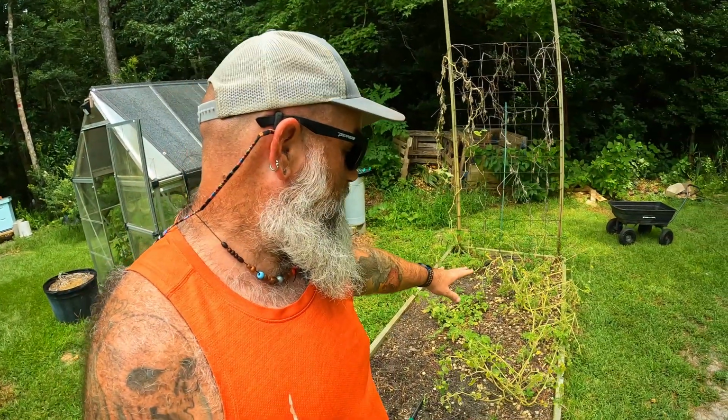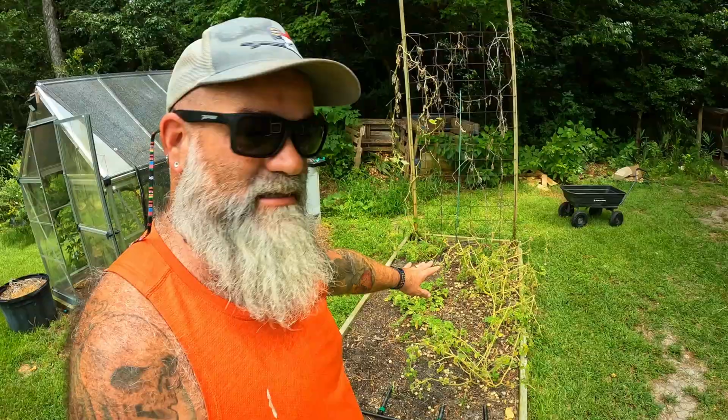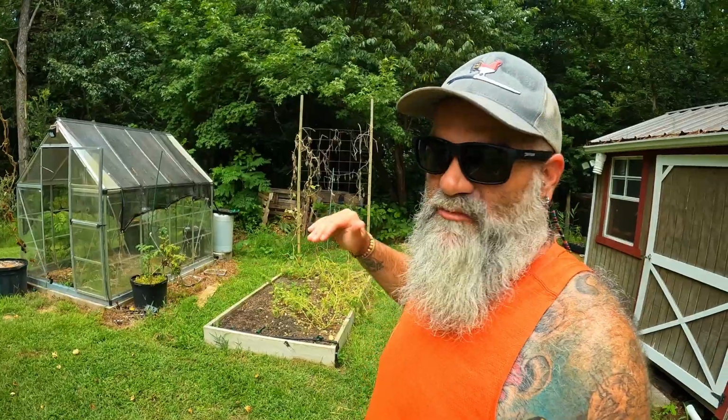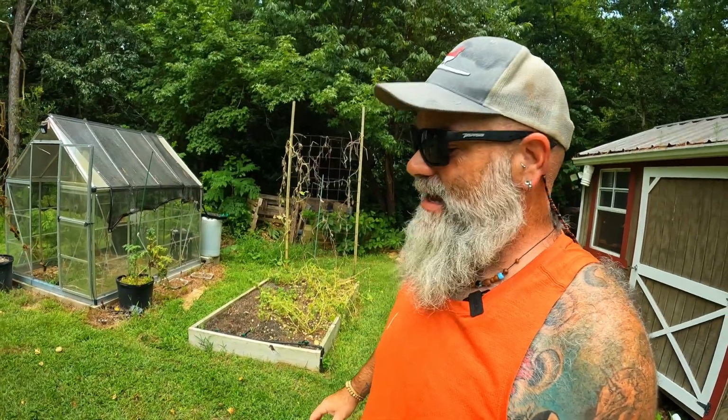So what I'm gonna do this week is pull these ground cherries out, husk tomatoes, just get them out of there, get everything that's off the ground, and then we're gonna fully plant every single rutabaga seed we have. I'm gonna pack them in there super tight. My seeds are starting to get old, so instead of throwing them out, I'm just gonna lay them in real thick in that bed, and that's just gonna be a solid bed of rutabaga.